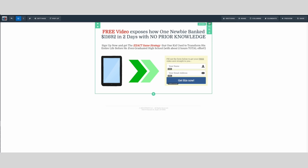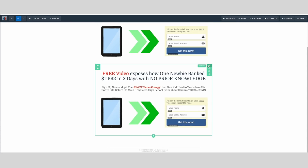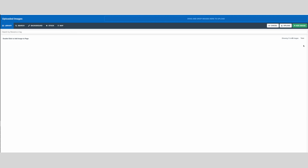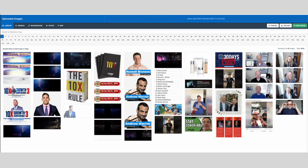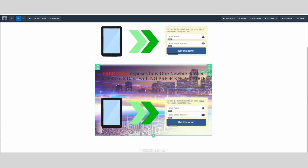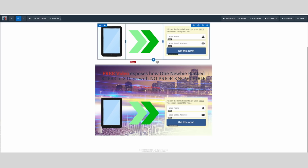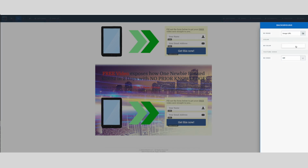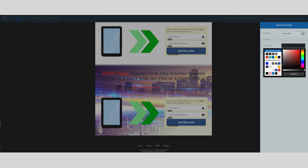All right, so that's the green sections. You can also clone them, of course. And on the settings, this is where you can add margins. You can add background images to the actual sections, not the entire page. So you can create all kinds of layers. So like if I wanted to grab this, you see how it created the background in that section. That's different. Okay, so that's where you can do it. That's different than creating a background on the entire page, right? So on the entire page, that's what it does.